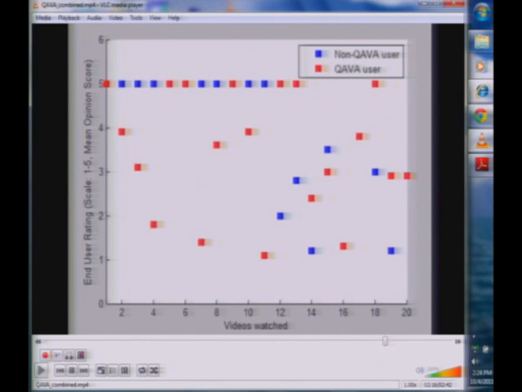So somehow you've set your learning algorithm in a way that it's saving you money, but with worse quality. Not so much worse that you cannot watch, and that's what the video profiler is doing. This way, at least 3 weeks in a month I'm getting nice quality, and with this one, it's all over the place. You have some mean opinion scores that are ones, a few ones. Those were the sports that you wanted to watch? No, I think that would not be the sports, that would be the talk show probably.